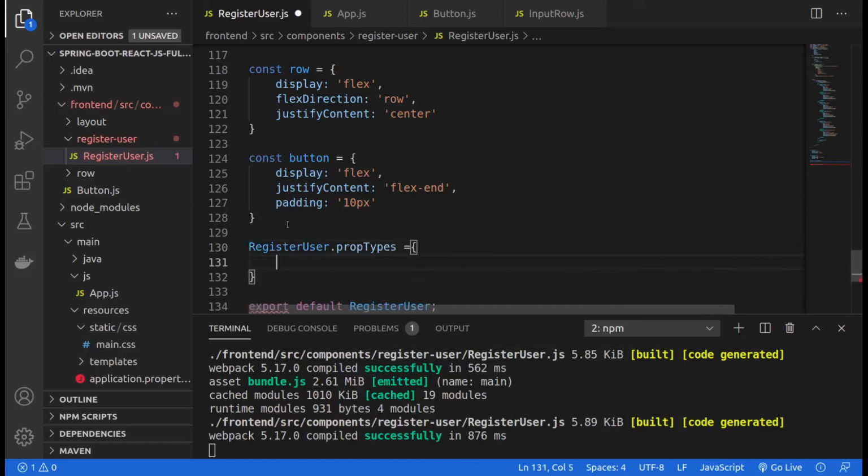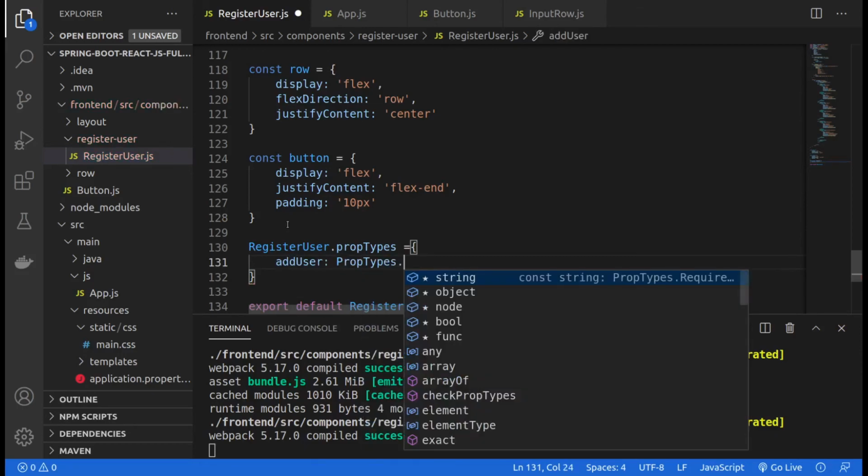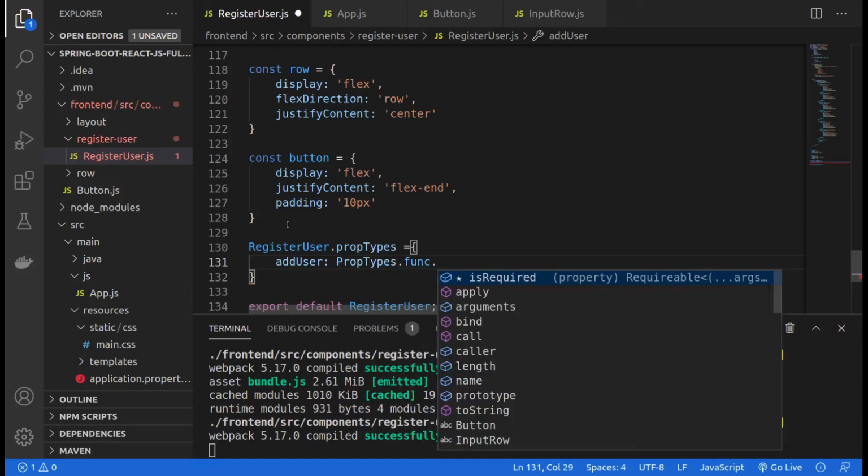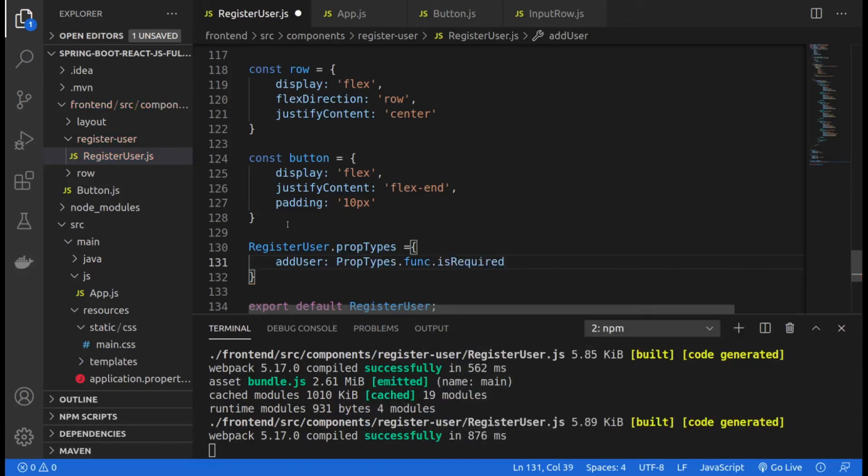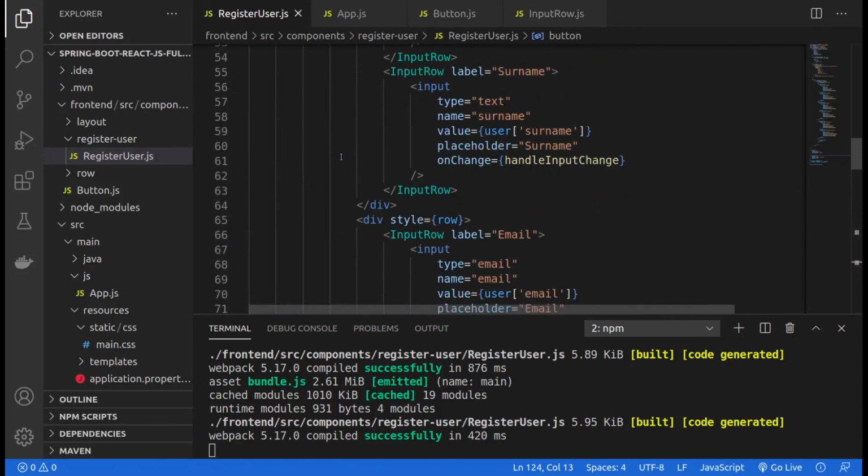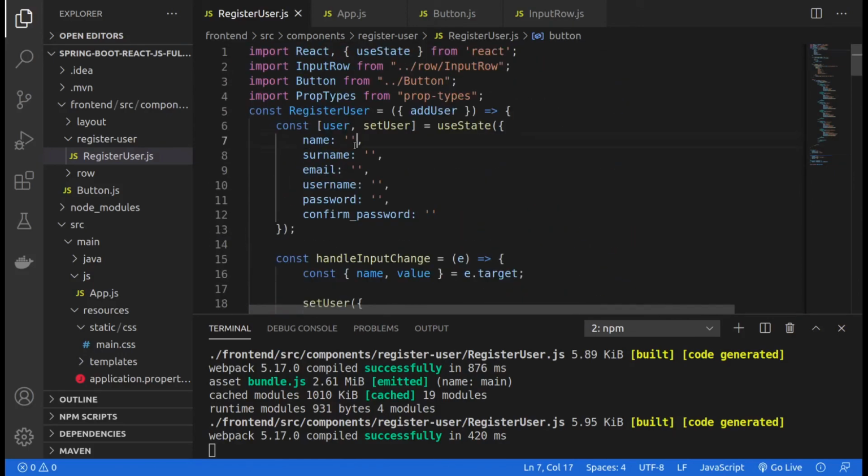Then I will quickly define my object. So my object is going to have addUser, then the prop type is going to be a function, and this one is going to be required. So once I've done that, I've declared and defined my prop types for my register user.